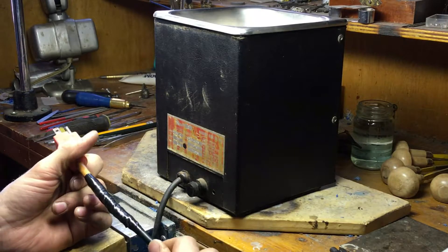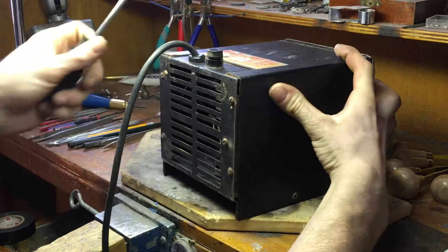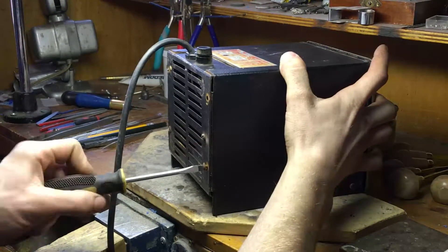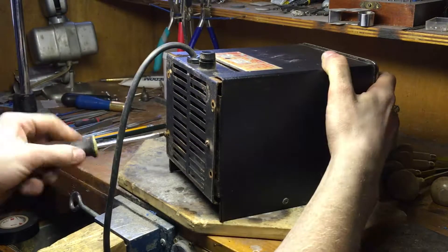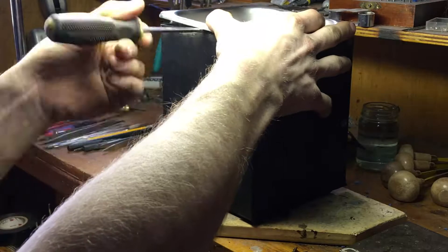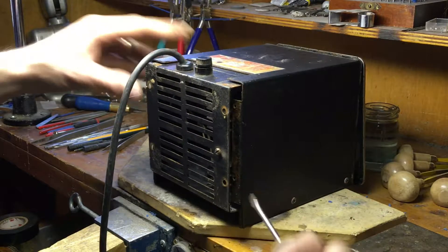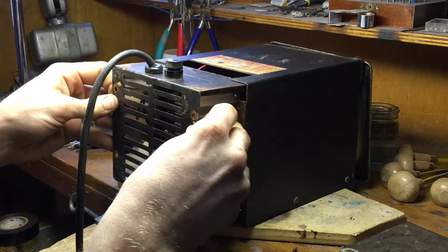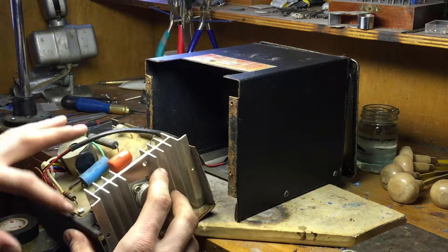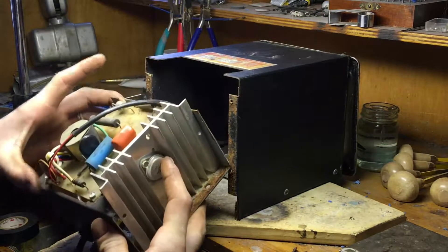I'm really not too worried about too much moisture getting in here, so I just put tape around it. I think that should hold fine. I'll just take the four corners off. You'll notice the top right here is already coming off on mine — literally all I did was stick a screwdriver in there and kind of pry it up. It's supposed to pry off. For the most part all the connections look fine, they don't look corroded.